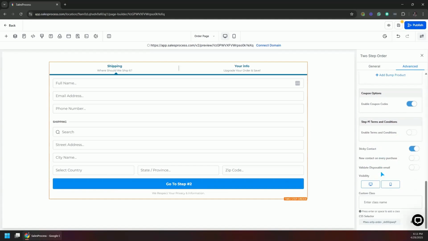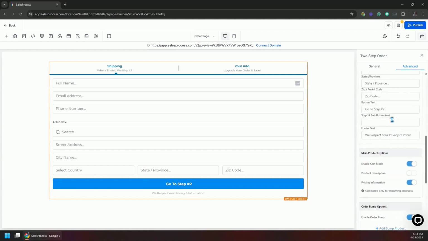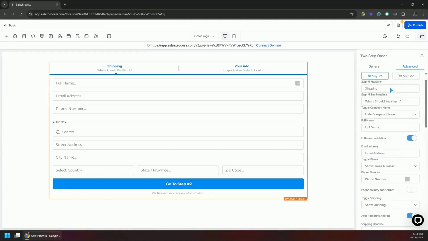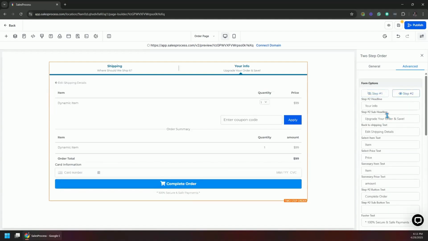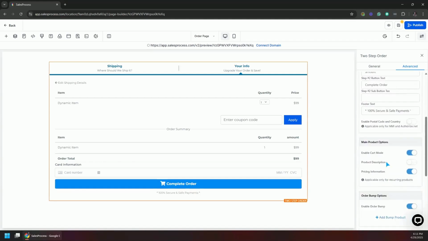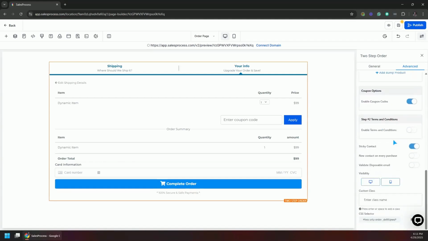It's gonna be sticky contacts, and we need step one. On step two, I want price item, yes. Okay, so this is our order page.